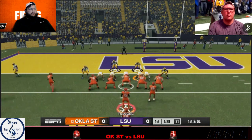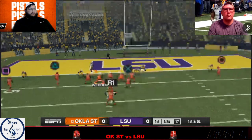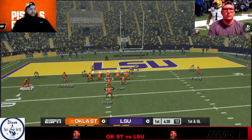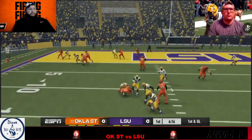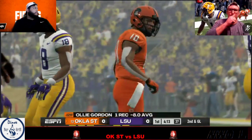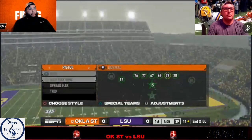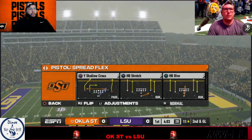Really going to be hard to stop down here. But LSU comes out with 5 down linemen, still against the single back set here. Tight end behind the tackle once again. Man in motion to the left. Ronhell with the shovel flip there to Ollie Gordon, and that's going to be their first negative play of the game. And the crowd is going to erupt. I hear the drum line rolling now.